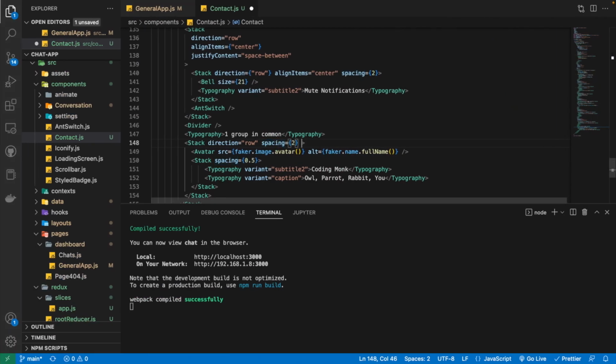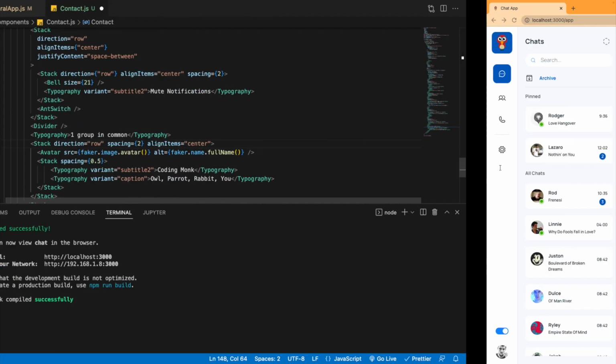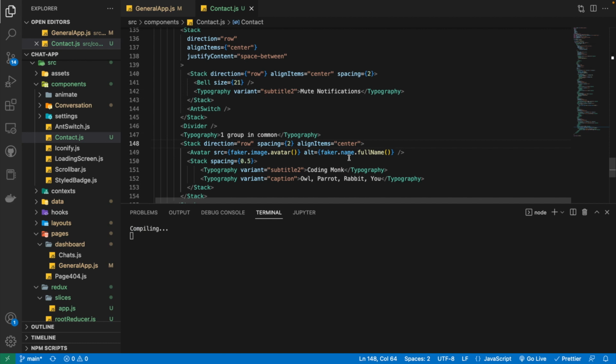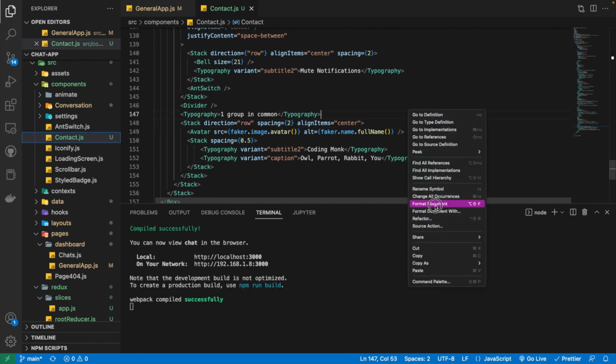Okay, there is one more thing that we can do here, and that is we can provide it this prop of align items center. Okay, this is actually aligned at the center or in horizontal direction by default, but we are just going to give it this property anyway. Okay, so you can understand.